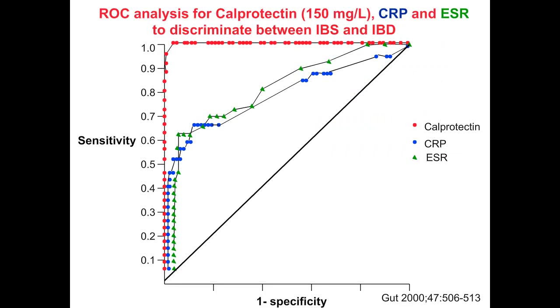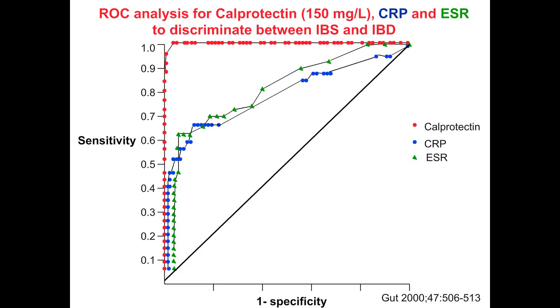So this is a study that came out of King's College in London many years ago. King's was the first hospital outside my own hospital to set up Calprotectin in their laboratory. And when this graph came on the fax, I couldn't really see the Calprotectin numbers. That was because it was black and white. Now I highlighted that in red. But they compared Calprotectin to SED-rate and to CRP for differentiating between IBS and IBD.